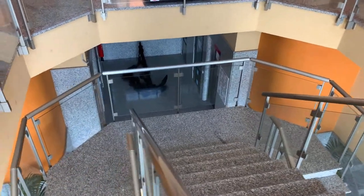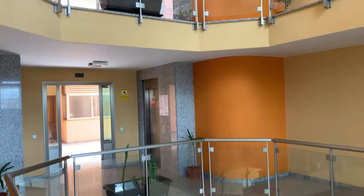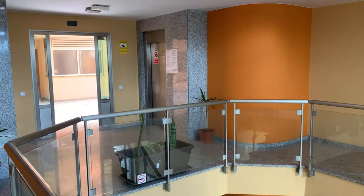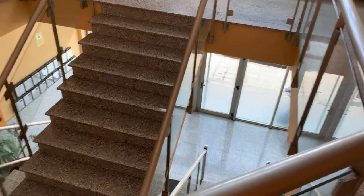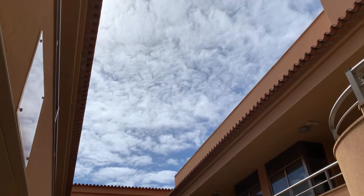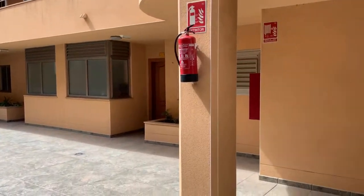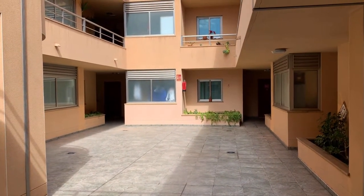Coming up from the ground floor where the elevators are, you've got stairs that lead up to the first floor, and from the first floor you go up to the top floor. The top floor then leads you up to the shared roof terraces and a beautiful swimming pool, which I'll show you in a little while. There are the main doors from the street, and as you come in you've got an open area that goes up to the sky, with apartments at the top floor and at level one. I'm going to show you a fantastic three-bedroom apartment here in the corner of this building on the first floor.